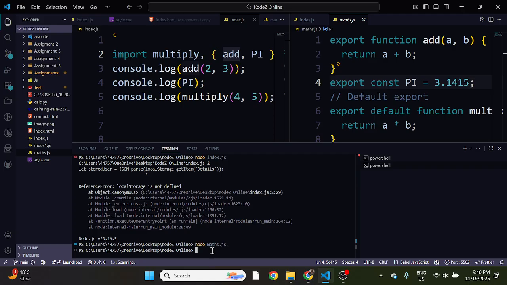It is not proper. What's the reason? Let me show it in the console.